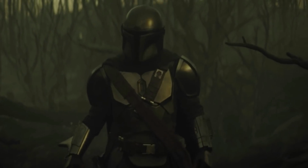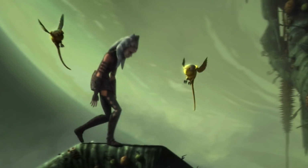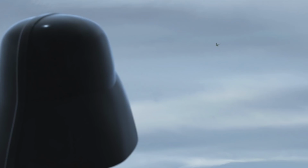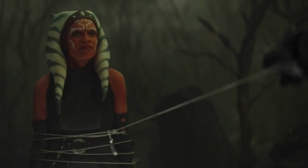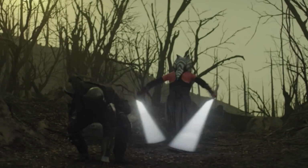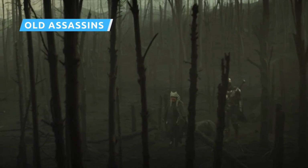Rebels and Clone Wars fans surely recognize the significance of these birds, as they're prevalent throughout Ahsoka's journey in the Star Wars canon and represent the purity of the light side of the Force. Dave Filoni, who wrote and directed Chapter 13, has gone on record saying that these creatures are also observers and protectors, and the one present in The Mandalorian just before Ahsoka arrives to defend herself against Mando fits that description perfectly. Ahsoka and Mando eventually come to an agreement that benefits them both.